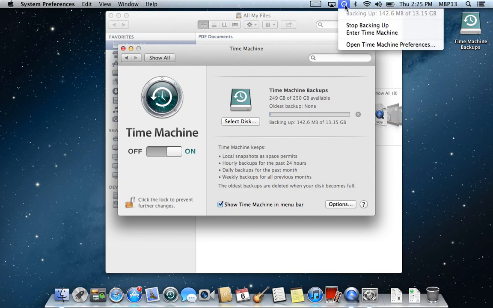In the future, when I click on this icon here, right now it says backing up. But when it's done, it will say the last backup was, and it will give us a time. So you can check that every now and then. And if you see that the last backup was a long time ago, you know something's going wrong. And then you can look at how to fix it.